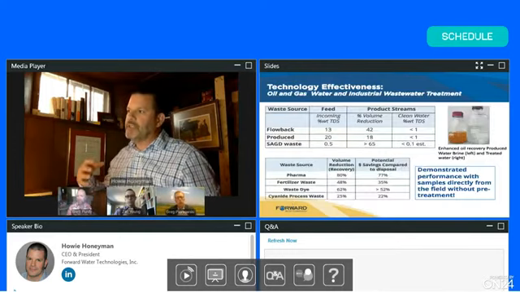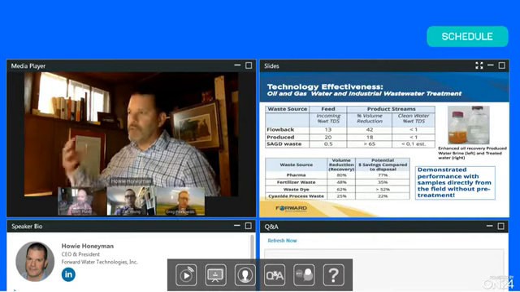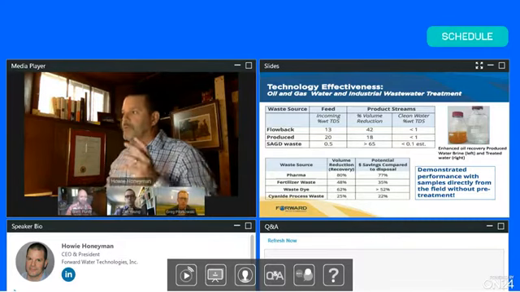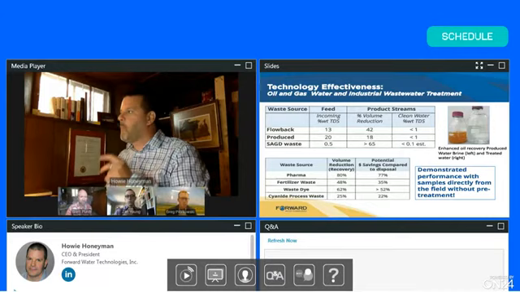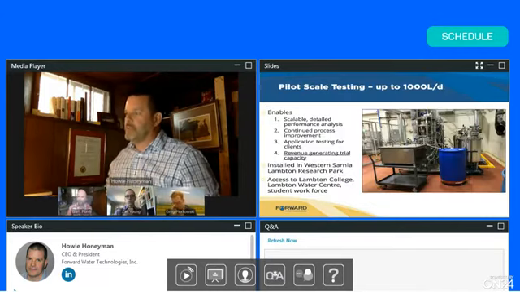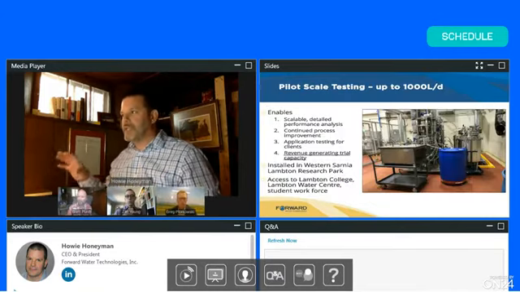I'm not going to go over the details of this slide, but what we did is we sourced a whole slew of wastewaters, including wastewater from the oil and gas industry and industrial processes, and the technology works. And it's quite remarkable at bench scale, but that's not significant enough. So we moved to the next scale, which is our engineering level of demonstration.